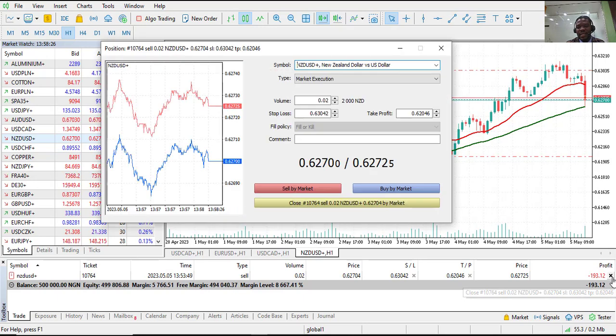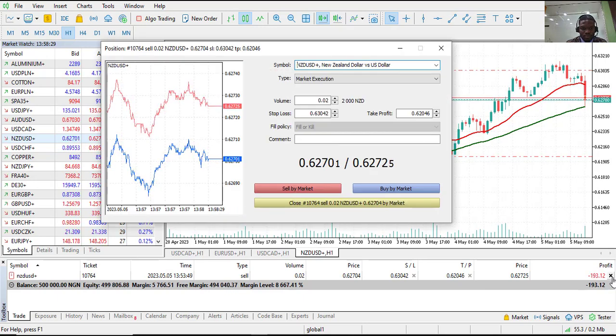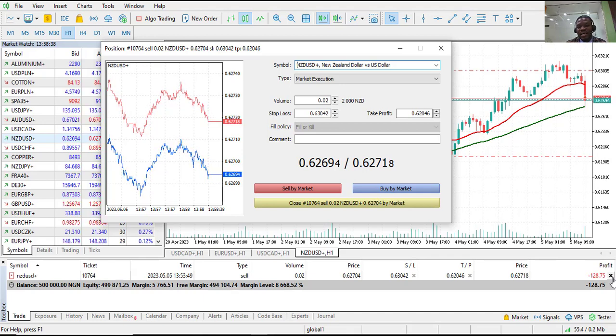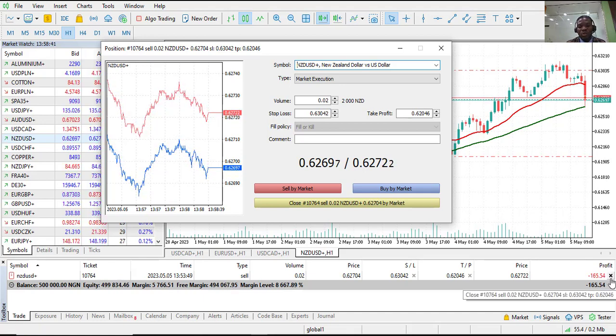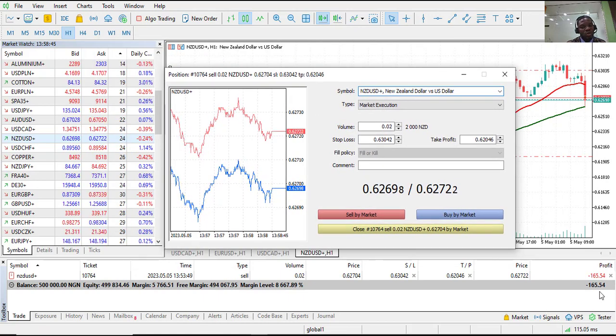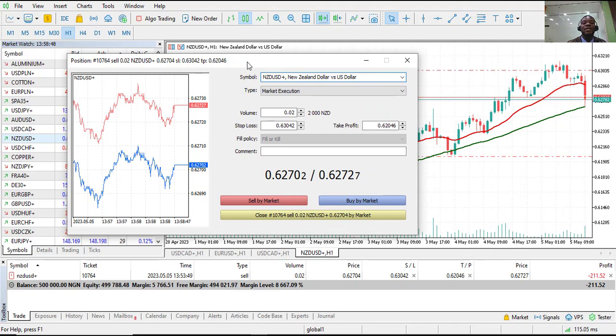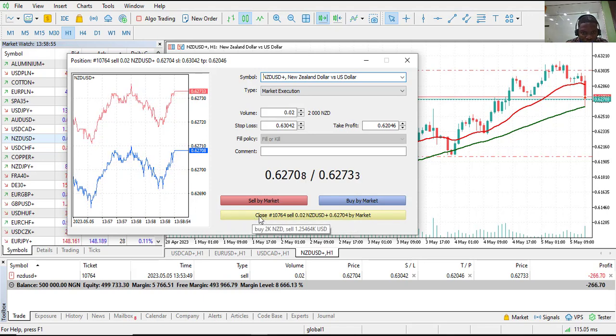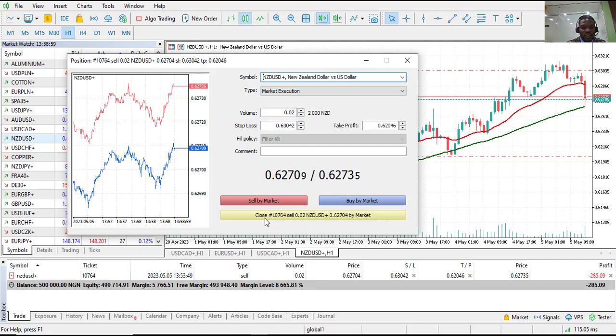So if you do one click at the X, normally it will not close. Okay, the same thing like what we have on MT4, except you're on one click trading, right? So one click trading is another setting that once you click on this button, then it closes automatically. But this is good for new traders, such that you don't make a mistake and close the trade when you don't want to close it. Okay, so in this case you have this box. So if you really want to close it, then now you can hit this gold color button here. So once you hit this button, then you have closed your trade.